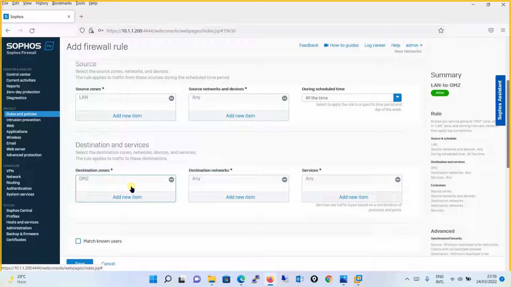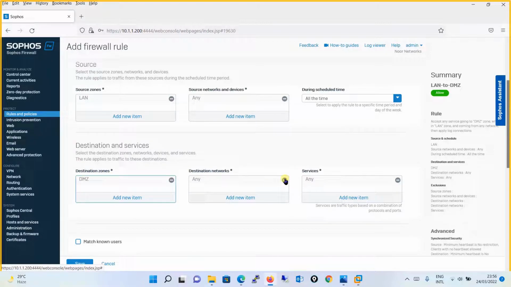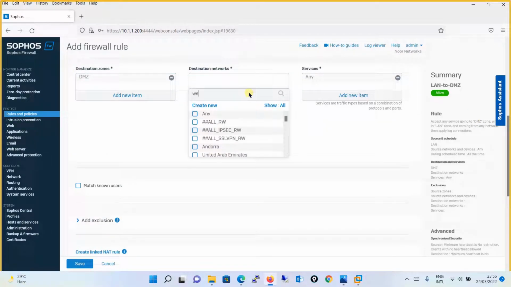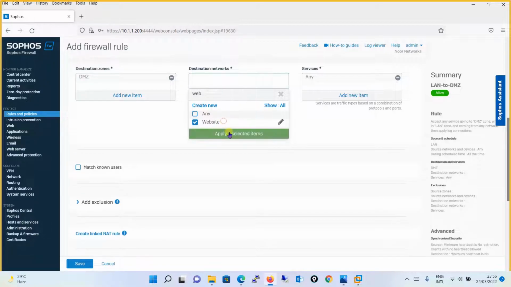So in that case you can open everything. But when you're opening the RDP session and all, at that time you have to be a bit cautious. Okay, LAN source network is any, the destination zone is DMZ, destination network can be any in the DMZ. If you want to define a particular website, you can, I mean the website IP, you can do that. Services can be any. Let's customize this and we will say website.